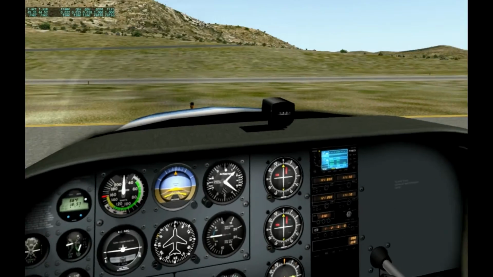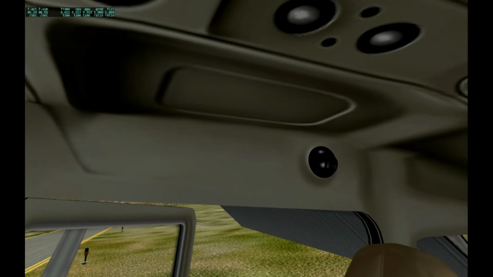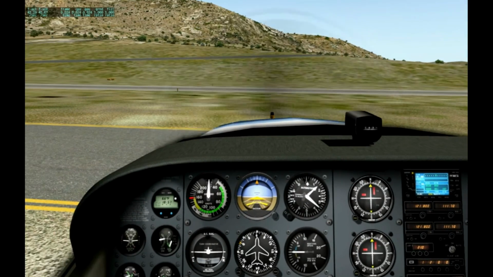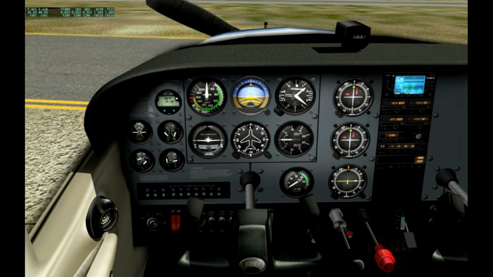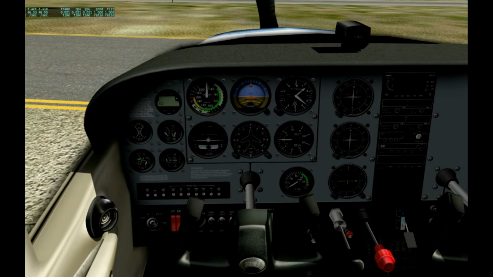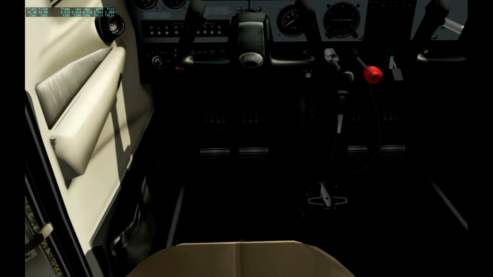If you're using CH rudder pedals, you'll need to put those into the program, and to do that you'll have to go in as root, which is easy to do. And then all you have to do is open your simulator as root. In other words, you sign in as administrator. That's what root is, administrator. And then the rudder pedals are there every time. Otherwise, if you don't do it from root, you've got to put them in every time you want to fly. And I'd rather just do it from root so I don't have to do it every time.